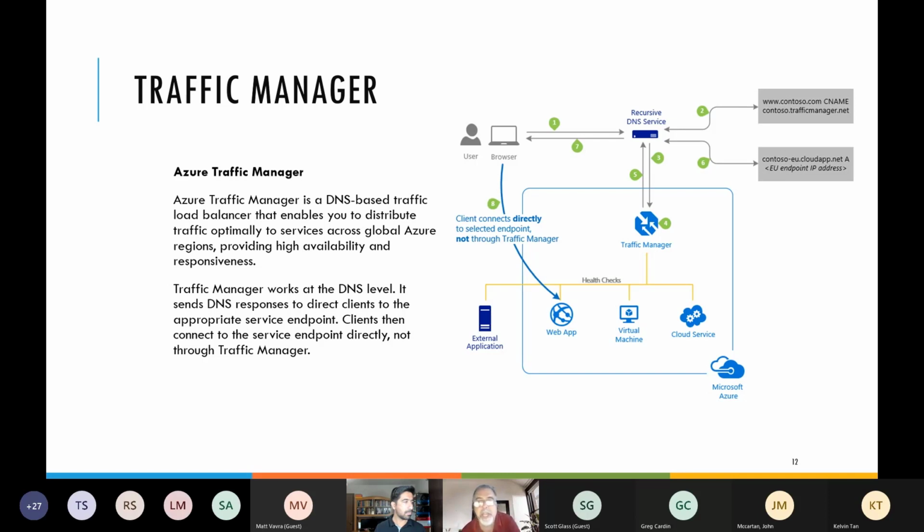Now, what is it doing? In step number four, the Traffic Manager, the name server that's now receiving that request, is going to try to figure out how I'm supposed to route the traffic. So the Traffic Manager says, what are the rules? The first thing is it's going to look for things like configured state. Is the endpoint up or down? This does not depend upon your traffic flow. I mentioned previously, if we had an east and west coast, the Traffic Manager is going to try to figure out, is the endpoint disabled or not responding? So we've got health checks going on in the background. So our east and west coast both up.